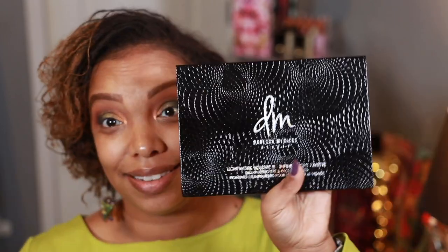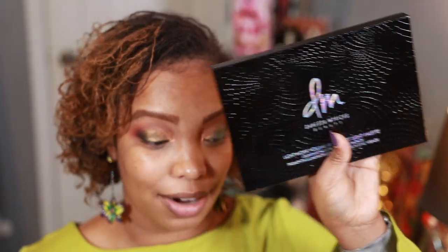So this is such just a beautiful palette. Oh my gosh, I'm so sorry if you missed it. It's just freaking gorgeous. And look at the pigment on the matte. Now I don't feel like that so much anymore, but a few years ago, we really needed these brands around to make a difference in the types of pigment that you got with these shadows. Because otherwise you just weren't getting them.